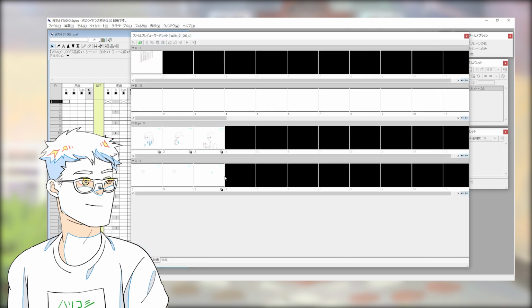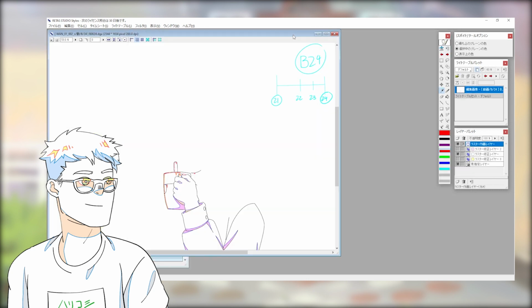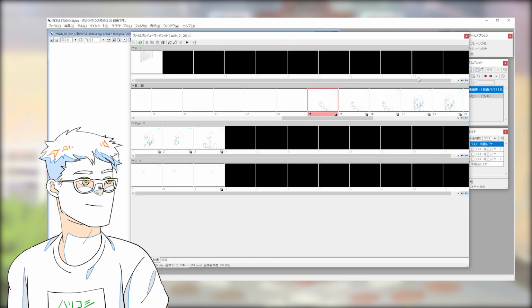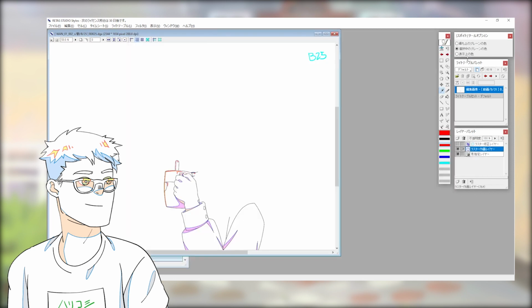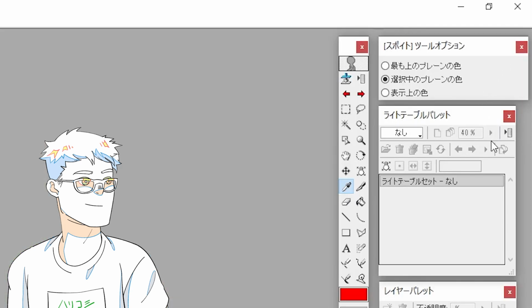If you need to navigate, if you need to go to a specific keyframe, like let's say 24, you just click that, and you're at 24. You can actually open it and then scroll through the keyframes if you want as well. So yeah, that's your workspace tab. It's your workspace window. We'll also be setting up your light table. One of the most essential parts in making in-betweens is your light table. You cannot live without this light table. If it's kind of off or crappy, then you're gonna have a bad time, friend.